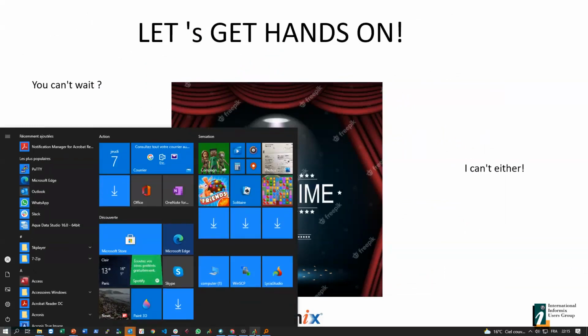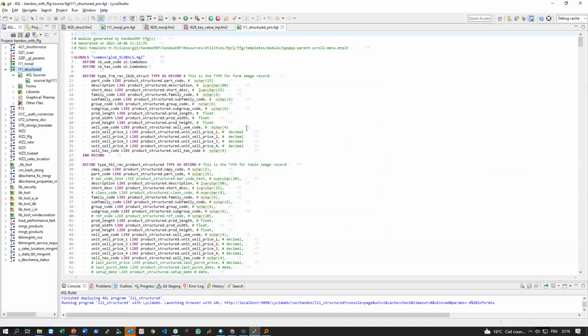Okay, so this is the Querix Lycia environment. That's the old one. I did not choose to take the new IDE based on VS Code that you probably heard about in the last Querix presentation. So basically, this is the program I had before.